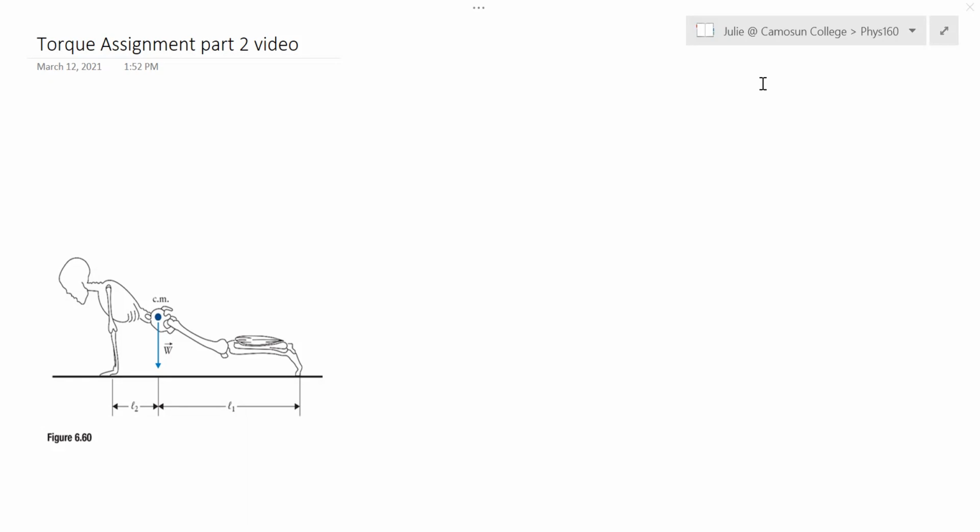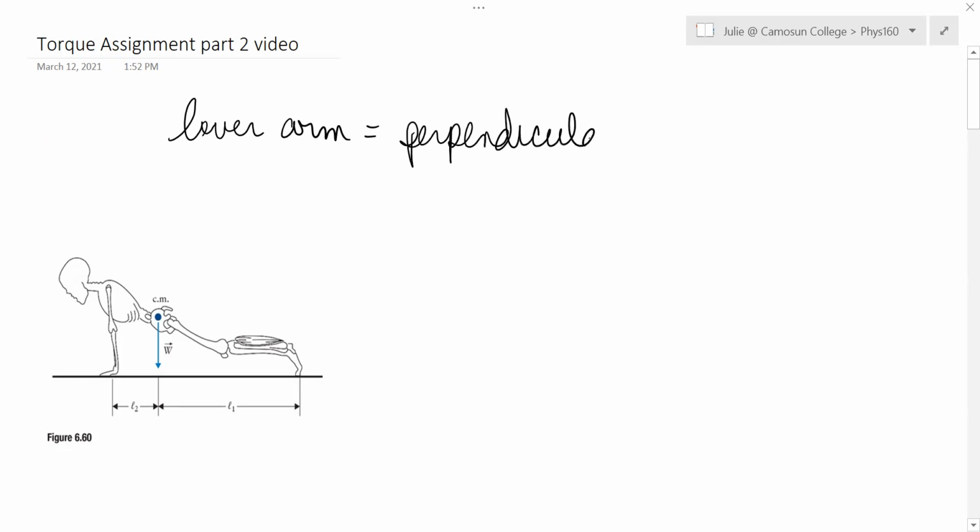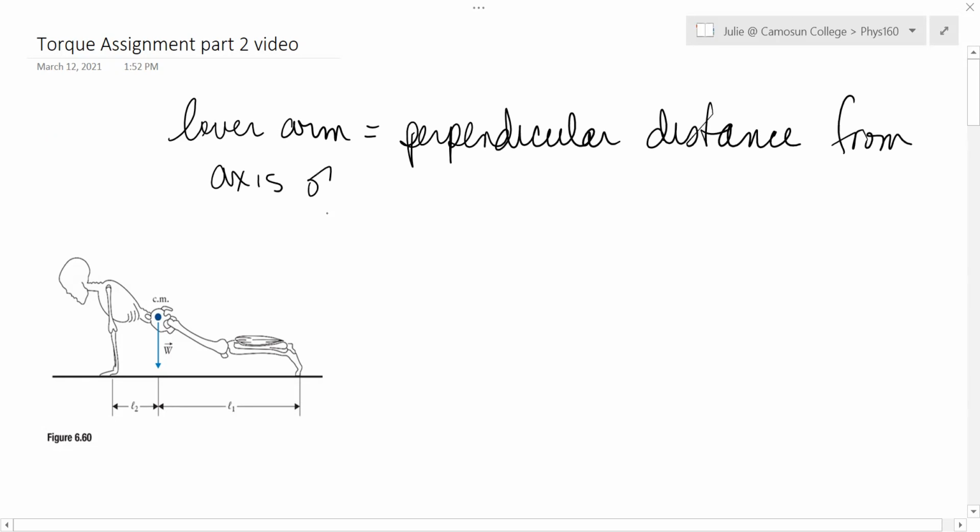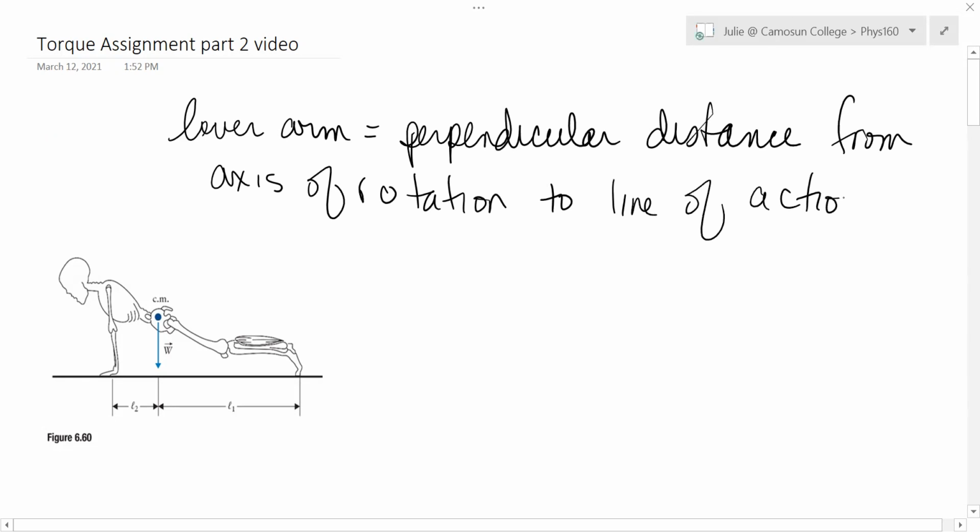Whatever you call it, it doesn't matter what the symbol is, but it's the lever arm, which is the perpendicular distance. And you've seen this before, but we'll have to just write it again. Perpendicular distance from axis of rotation to line of action of force. And whether that's called D or that's called L, well, it doesn't really matter. You simply need this distance.